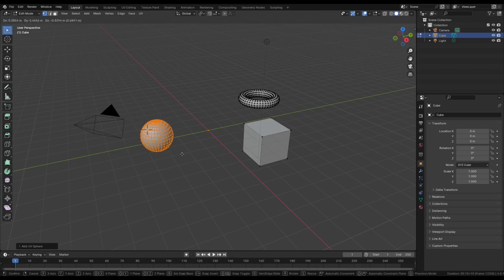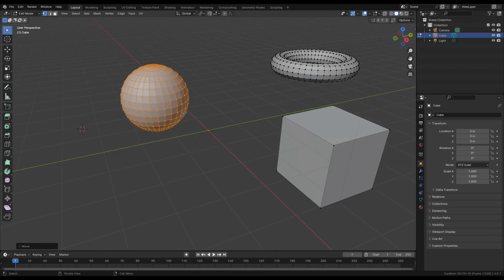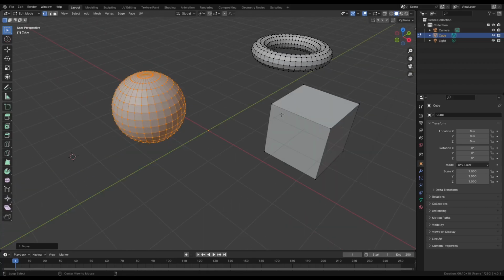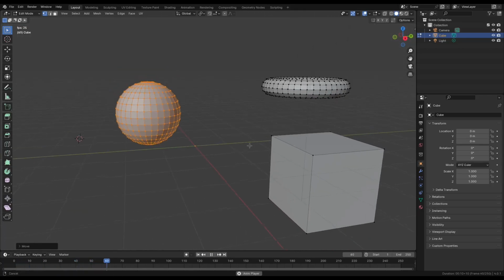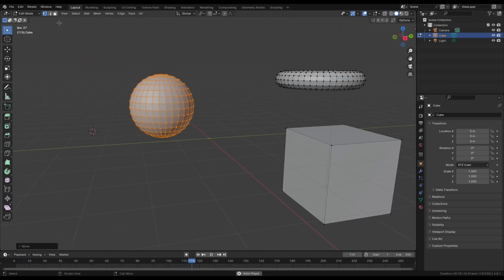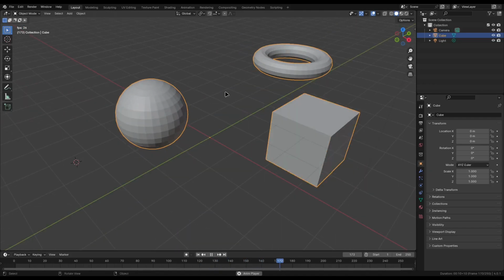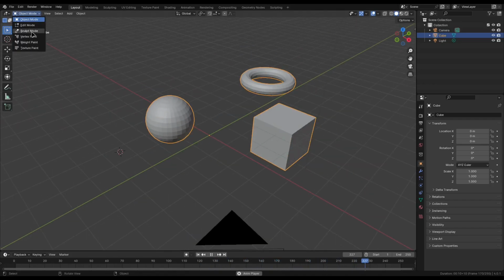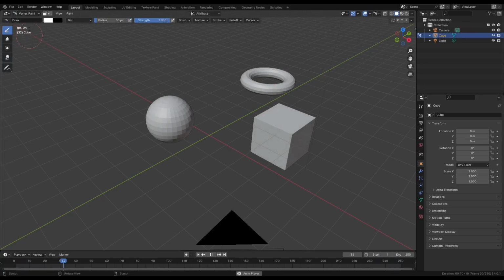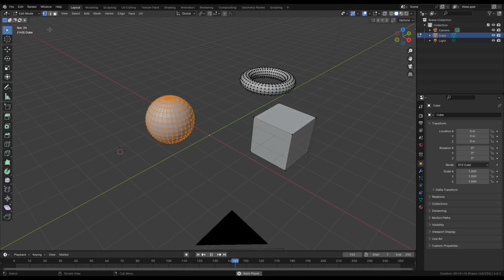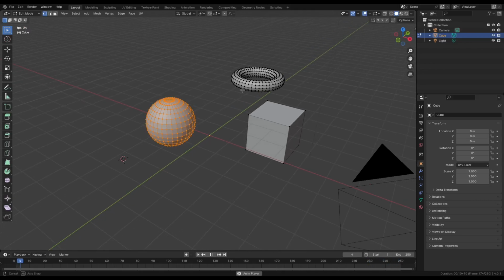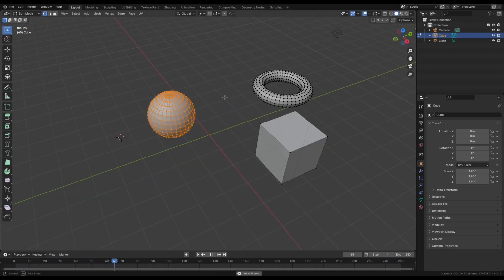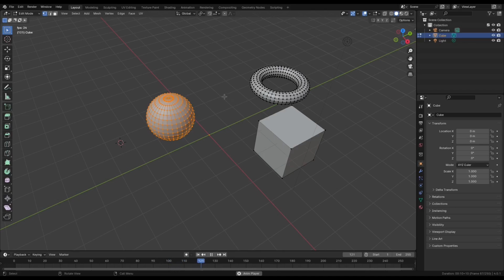Depending on the type of object you are trying to model, there are different types of modeling modes. And since modes are not specific to modeling, they are covered in different parts of the manual. We will cover them as we get to them in other videos. We have seen a few of them already. The list of tools that you have access to can shrink or grow depending on the mode you are in. The one we care about in particular at this time is the edit mode. We have seen the edit mode a lot up to this point, but we haven't actually talked about it much. We care about it because it's the main mode where you actually do your modeling when we start doing that.